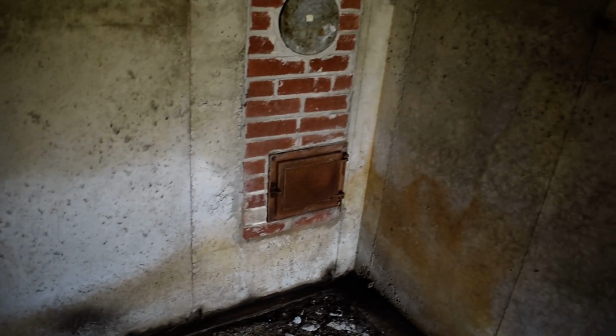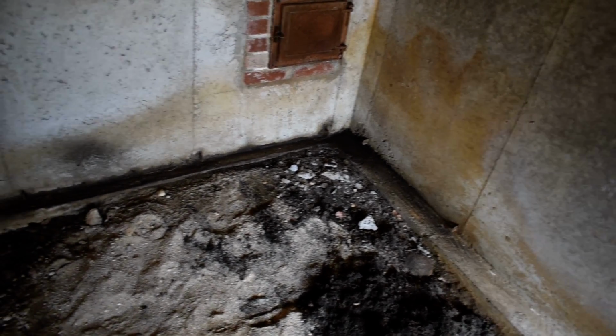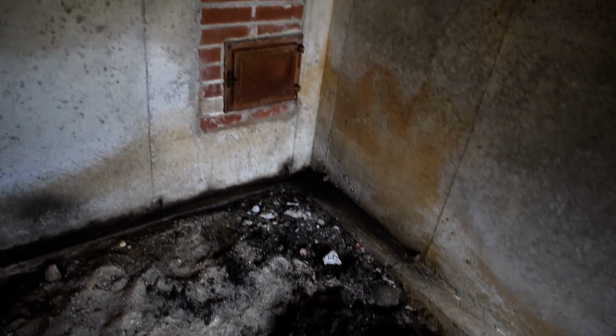But we're gonna bring a stove back down here to heat the basement, keep the wood shop warm, and we'll have a stove out in the garage section as well. So it should be nice and warm. Probably need to insulate a little bit, but we'll take that as it goes. Good luck, Horseshoe.